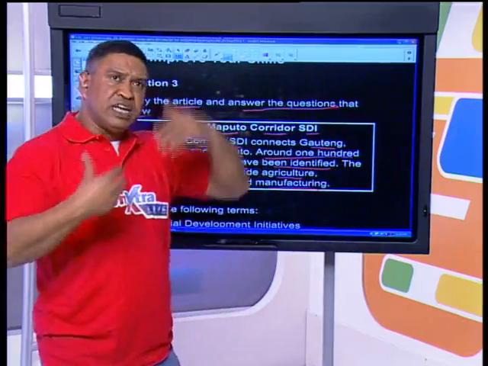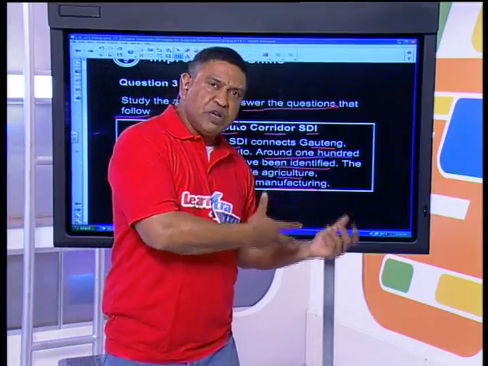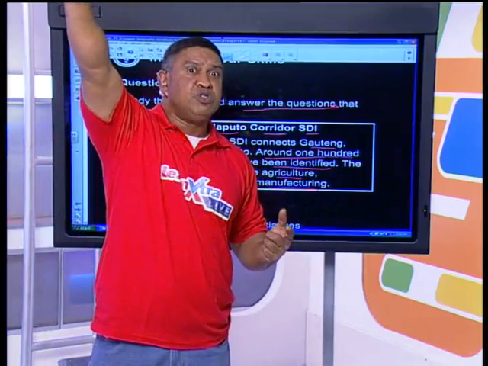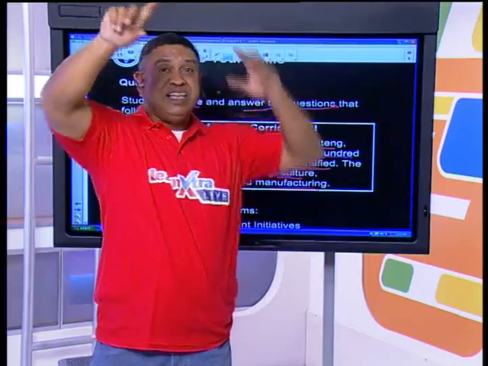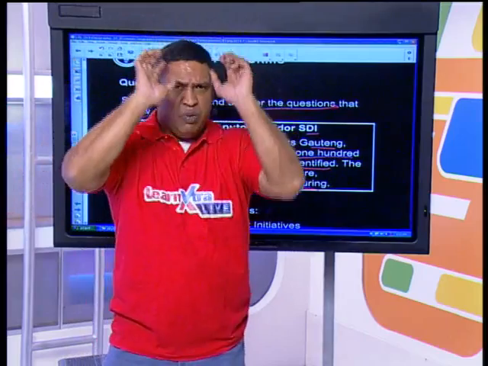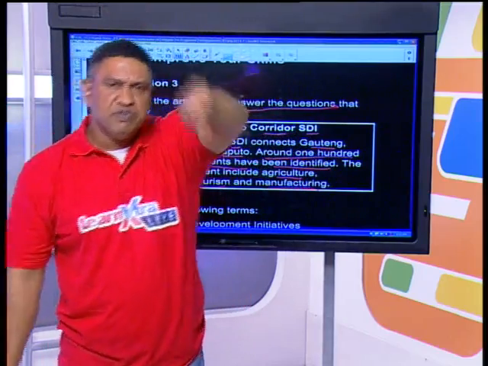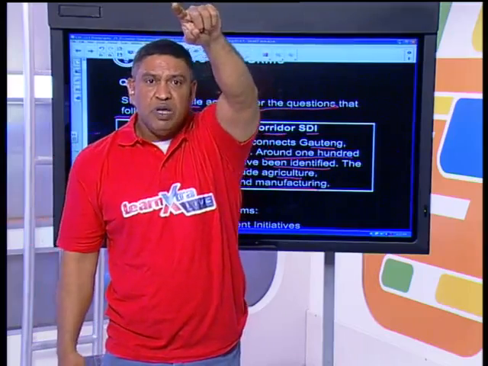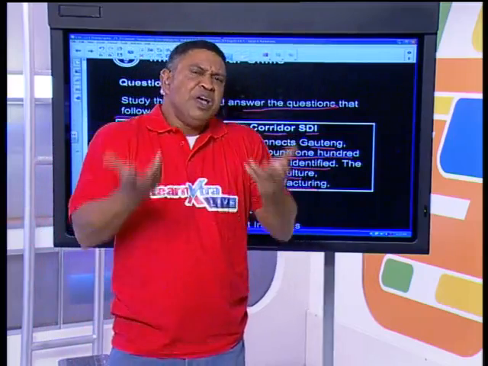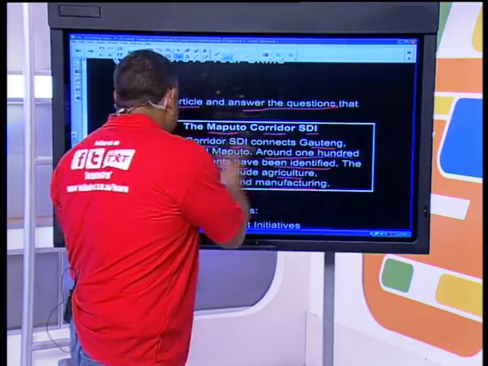Imagine if we looked at, and I showed you that earlier on, if you looked at people in Mpumalanga, or if you looked at people in Gauteng, they got another venue or another area that they can take the goods through the harbor. You understand? Maputo is a harbor. Industrialists say, what beautiful infrastructure. We can build along it, all right? And we can take our goods out of this area to Maputo, where we can transport our goods to the other countries overseas. So everybody seems to benefit from this sort of thing.